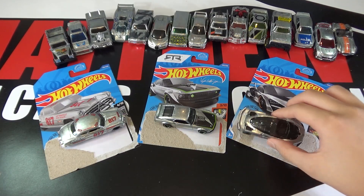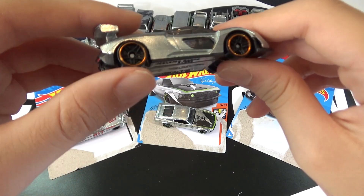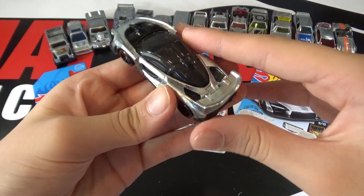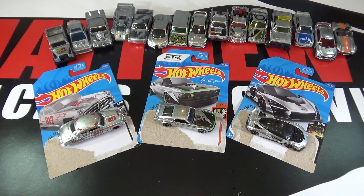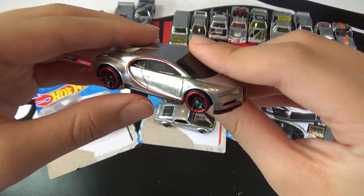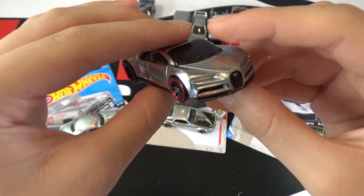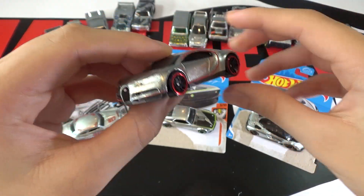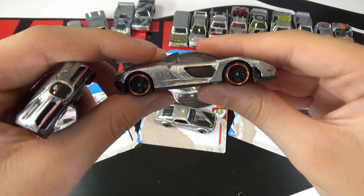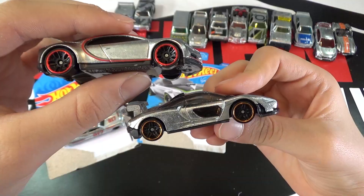My favorite car from this set is of course the McLaren Senna, though the one thing they needed to work on is just the wheels — there's no other detailing on this car with the same dark orange color anywhere else around the car. My favorite ZAMAC for all of 2020 is the Bugatti Chiron. It just matches perfectly with the red around the C, the red rims, and all the ZAMAC. If they had made some detailing — maybe some stripes on the wing — and matched it with the wheels, I might have considered the Senna to be my favorite. But since the Bugatti matches so much more, I picked it.